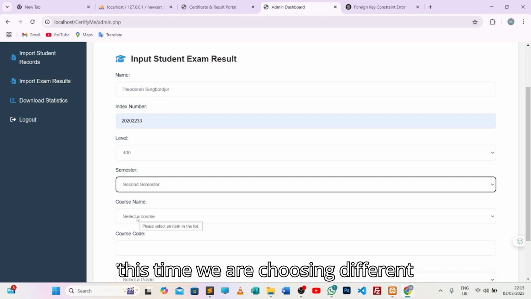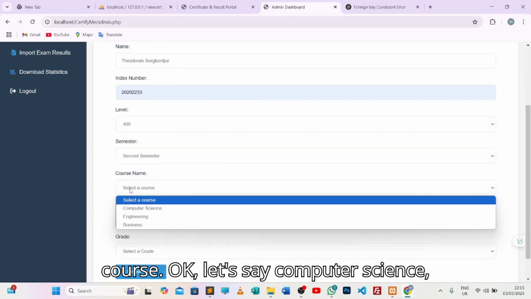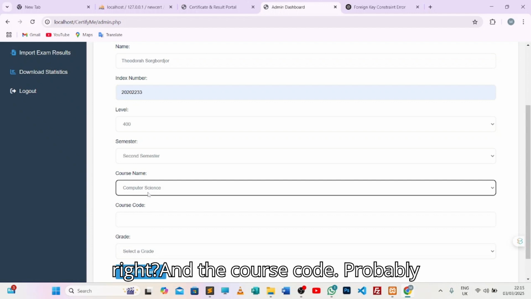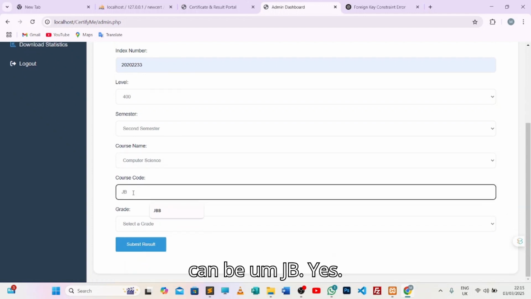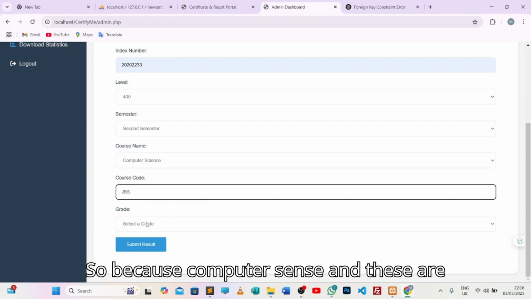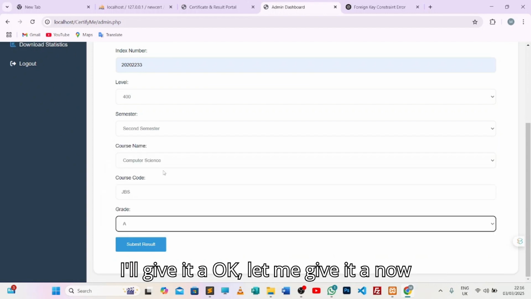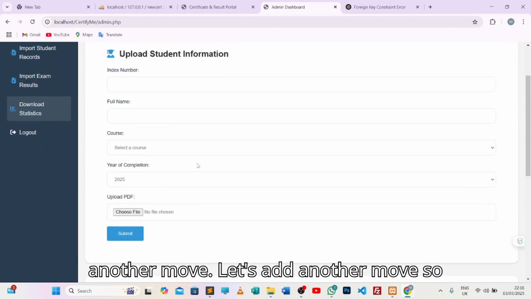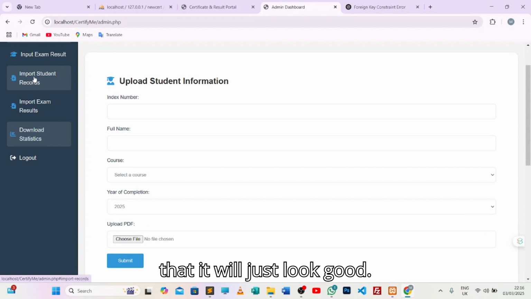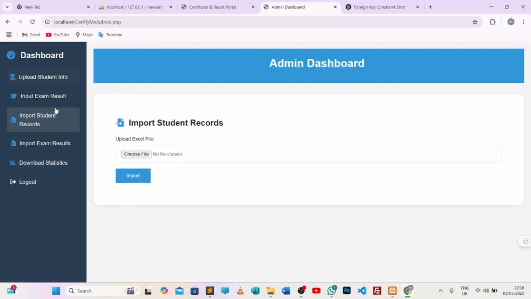But this time we are choosing a different course, let's say computer science, and the course code probably can be JBS, because it's computer science. This time I'll give it A. Now let's take note. Okay, yeah, let's add another one more so that it will just look good.